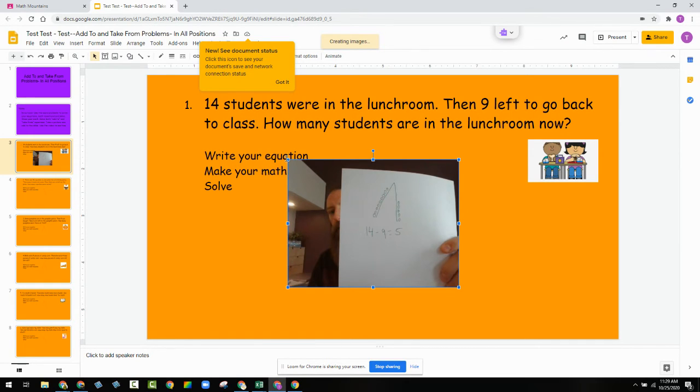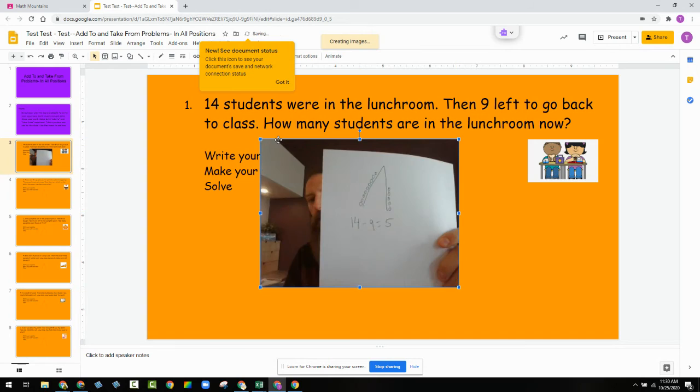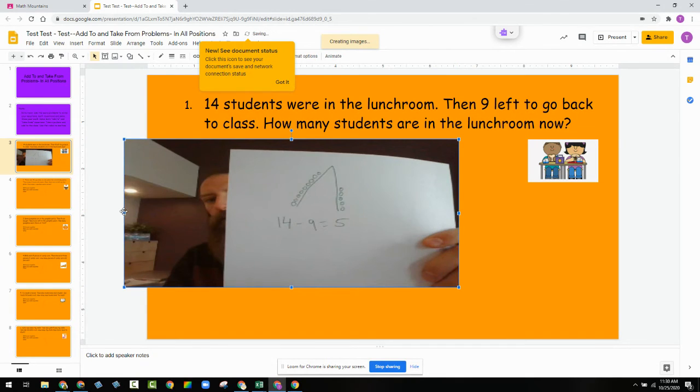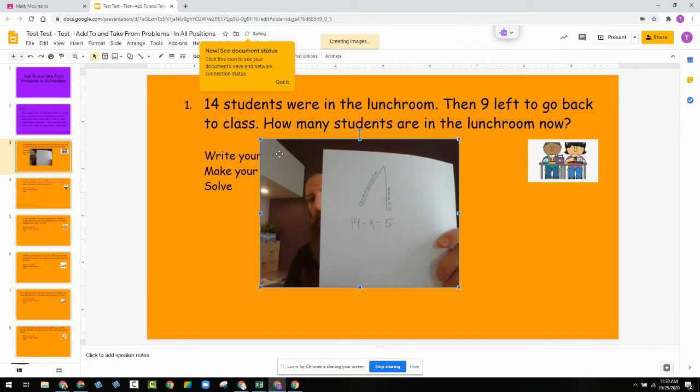So I'm going to grab my two arrows and I can shrink the size by pulling it into the middle, or I can make it bigger by pulling it away. And the reason I want to grab the corner is because the corner will stretch the sides to be the same. If I grab a side square, it's going to make it really wide. So if I click and drag this here, it's going to stretch it out really wide. Or if I drag it in, it makes it really skinny. And so that's really hard to read. So I can always use the undo arrow to fix it back the way it was. So I'm going to say grab a corner to make it resized.